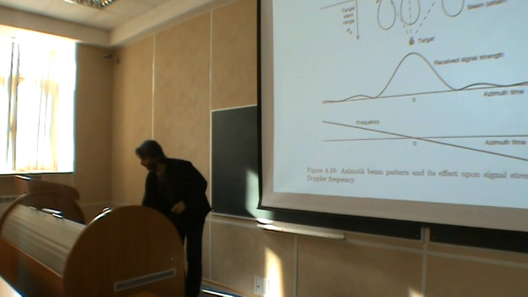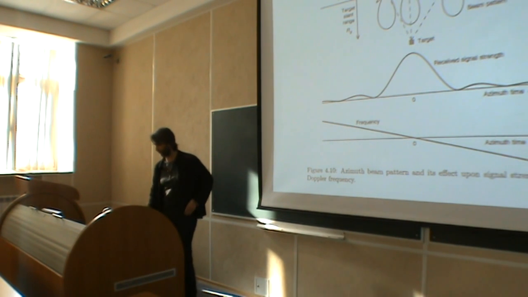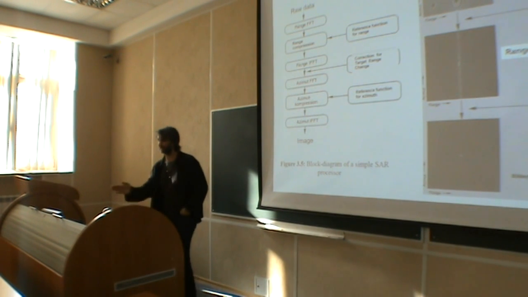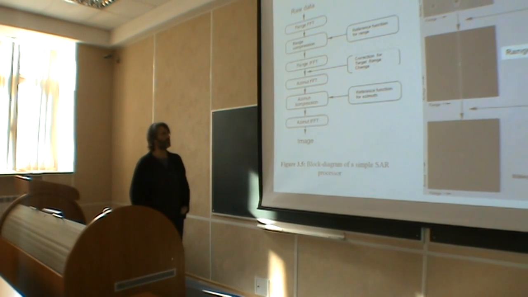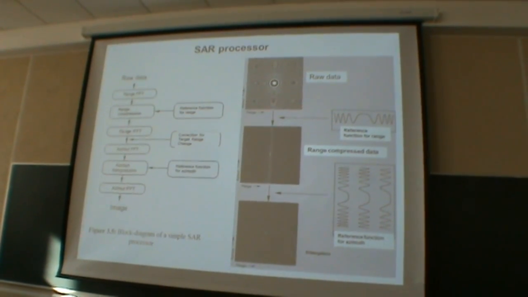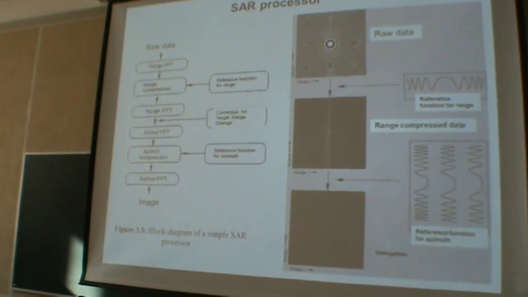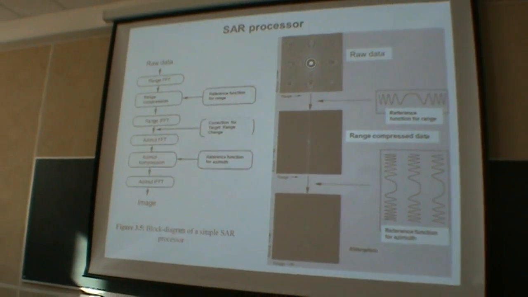Okay. So to summarize this along track resolution: you have a change of frequency, you have the strength of your received signal that corresponds to the illumination along time, azimuth time, and this is a SAR processor. So if one day you want to do a little bit of technique, or get some new technology to achieve better resolution, it must be said that there is still a lot of science behind all this technical issue.